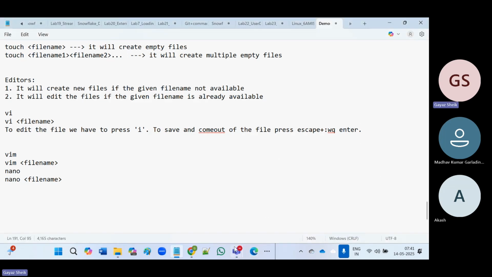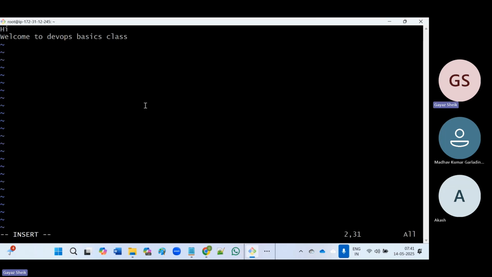Once we press escape, the insert mode will disappear. You are seeing insert mode, right? This mode will disappear once we press escape. Now I pressed escape.